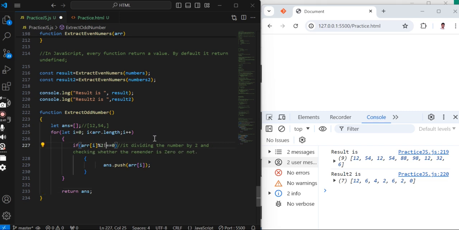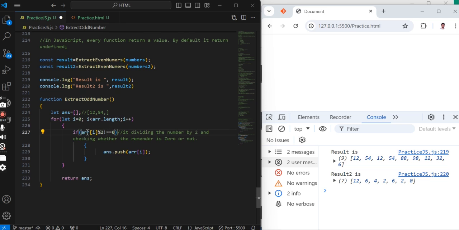If not, if it is not, then push. See here, the only difference is here.